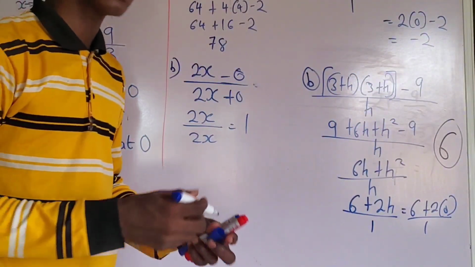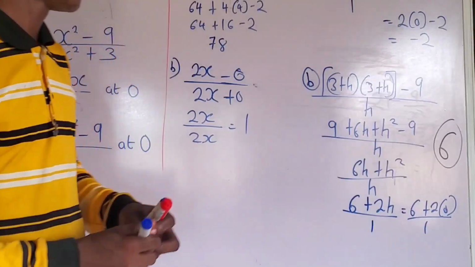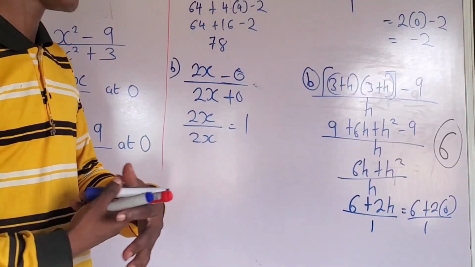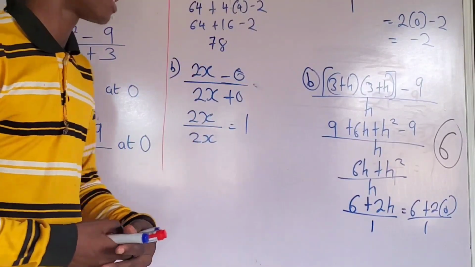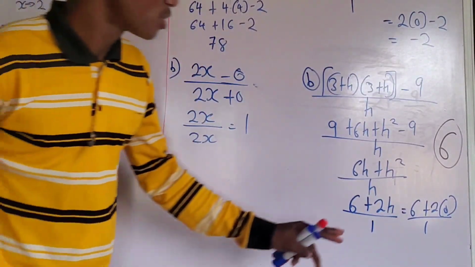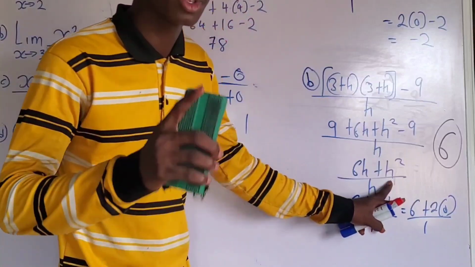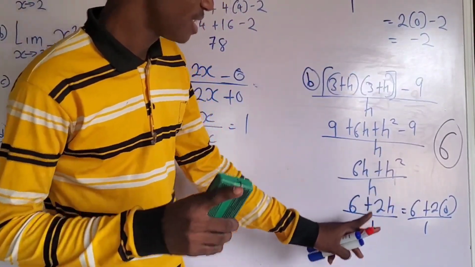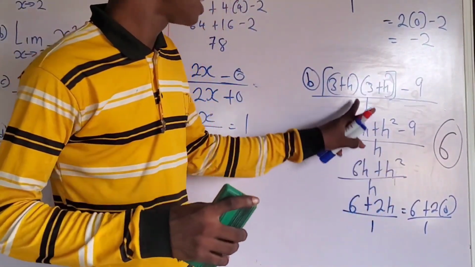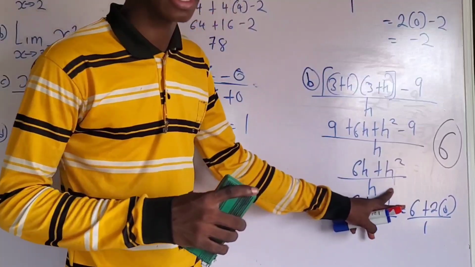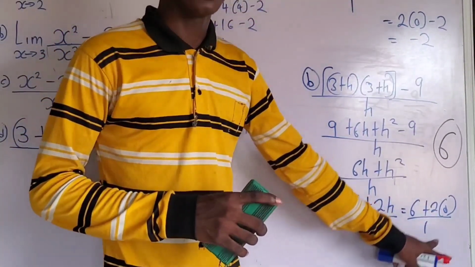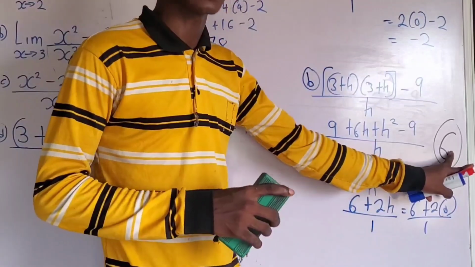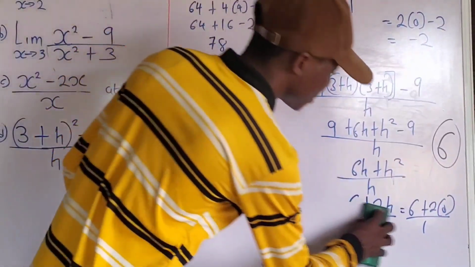Now, I want us to use the manipulating method. You understand? Don't forget that it is at this point that we make use of L'Hospital rule. Please listen. This is the function. When this function is simplified, this is what we arrive at. Now, when we use L'Hospital rule here, we got the value of the limit. We get the limit of the function as 6.